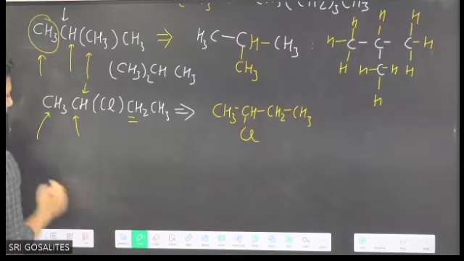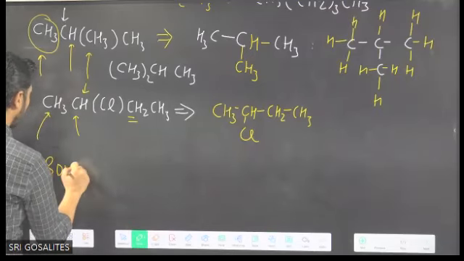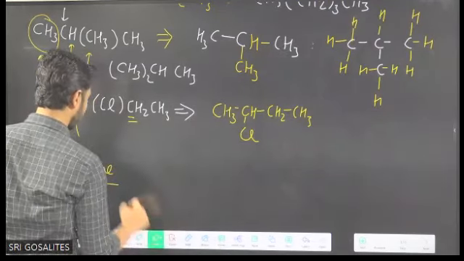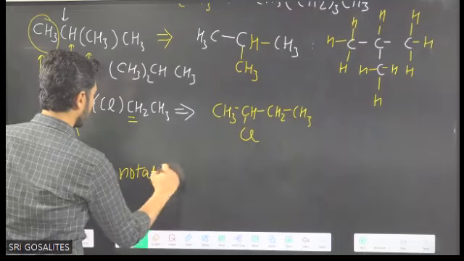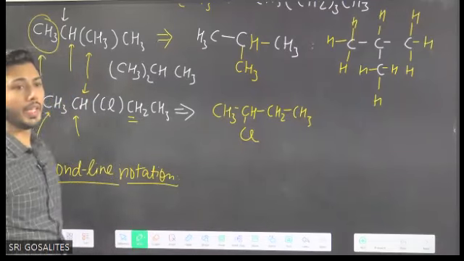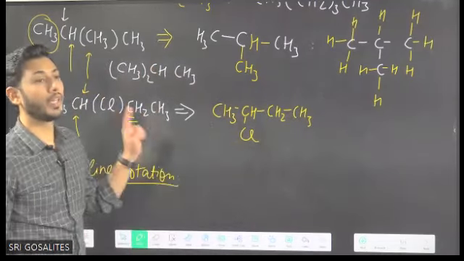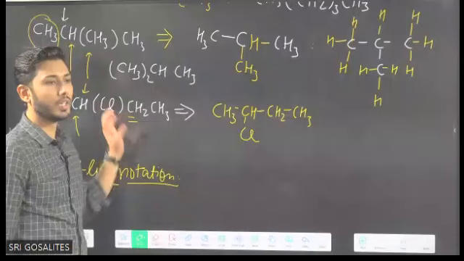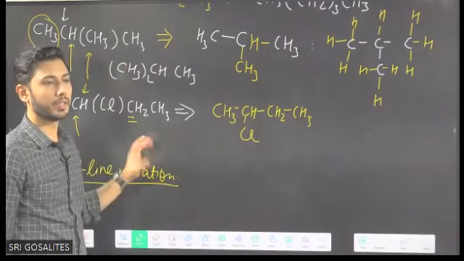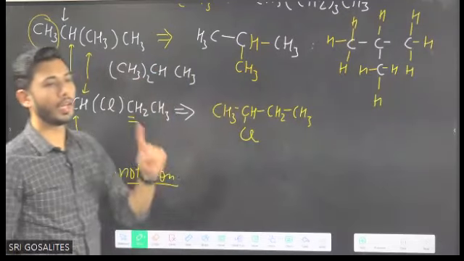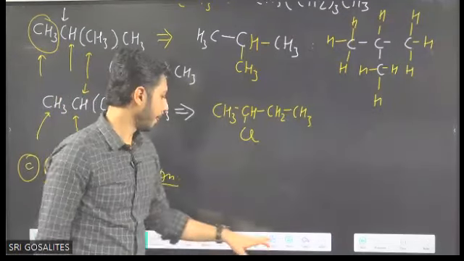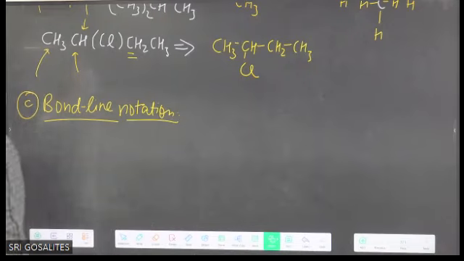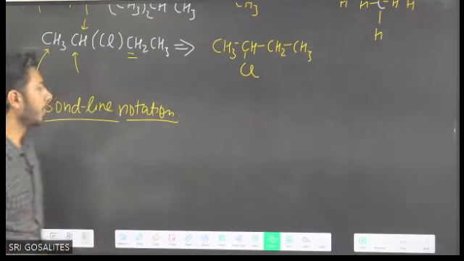Then next is third, bond line representation or bond line notation. But whenever you read it, you have to read up from the class 10th board book also, the basic portion given. Do not just read the notes and leave it. After reading the notes, you can read the book. Line by line reading is required. And you will get all this portion with few examples. No need to worry, that is only required.